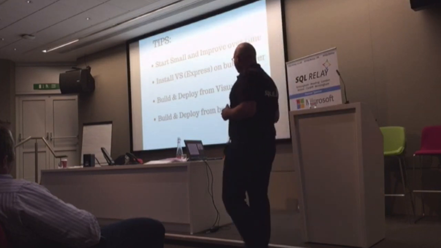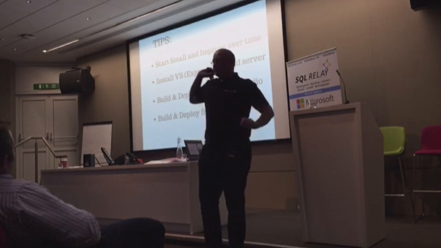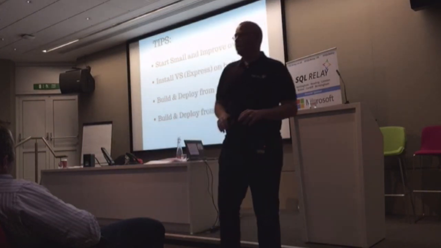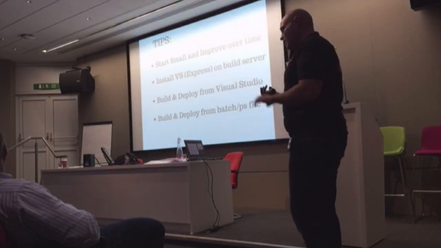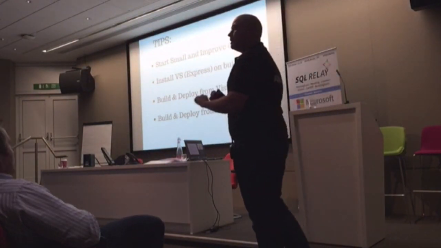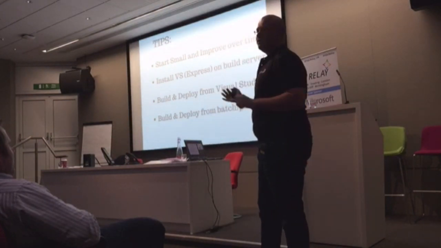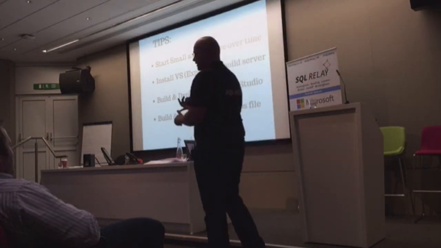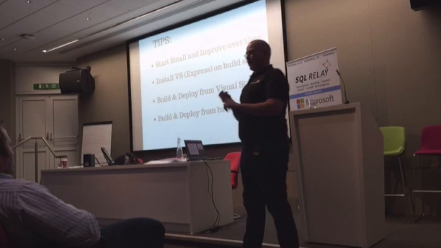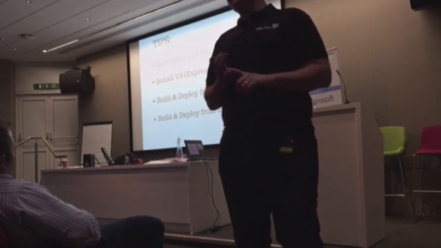Start small and just start improving it over time. Now, a second major thing is a lot of people don't want to install Visual Studio on a build server. And for me, it just makes sense, for two reasons. First of all, you've got all the dependencies, and it is possible to build on what they call a headless CI server with SSDT, so you don't have to do it. But it takes up a lot of time, and it's error prone, and it's not very easy. So the easy thing is just to install Visual Studio.